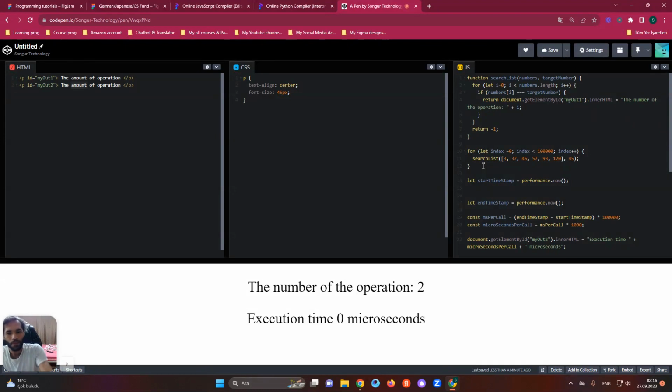So what if we say it's 93? What will happen? What do you think? It's still 0 microseconds. Okay, so what can we do now? We can look at other things.